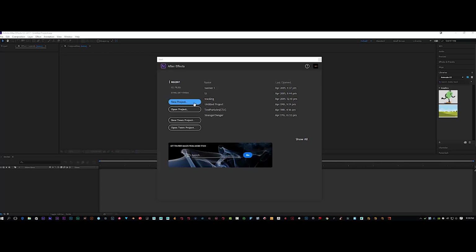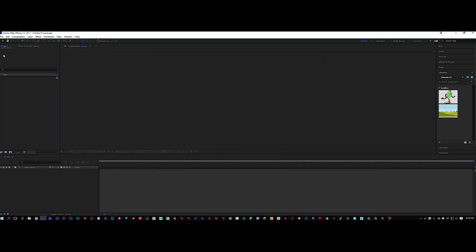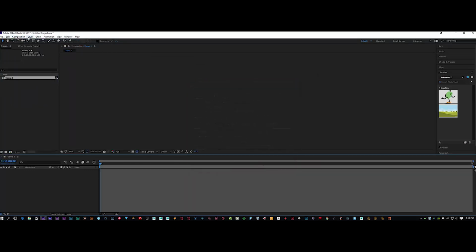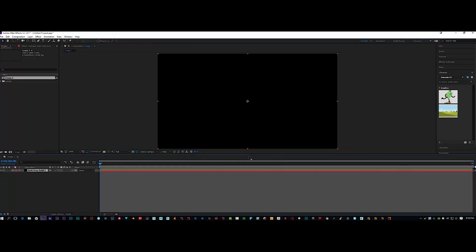So let me just create a new project, and the reason for this is so I can open up my effects window, which is quite tedious. So I'm just going to make a new solid, and that way my effects will be open. So obviously we all know After Effects. You know, if you're into visual effects and movie making, you must know After Effects.